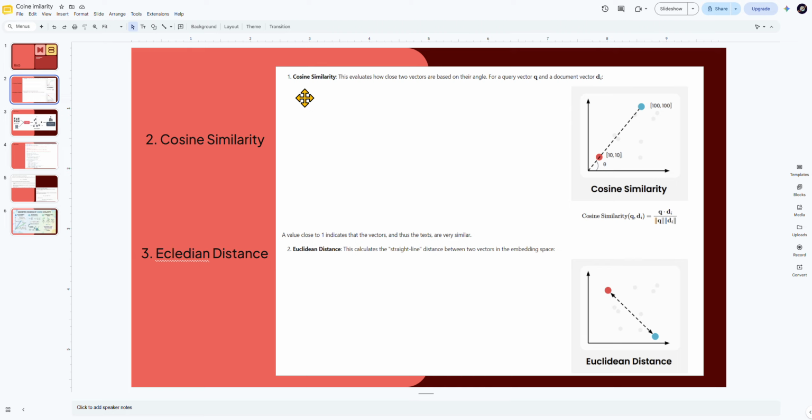What is cosine similarity? Cosine similarity is basically the angle between the prompt vector and the other vectors that you want to compare. If the angle is smaller, it means that they are similar in nature. The other metric is Euclidean distance, which is how far away these two vectors are in the coordinate space. So one metric is the distance, and the other is the angle. These are the two metrics we use to figure out the nearest documents.